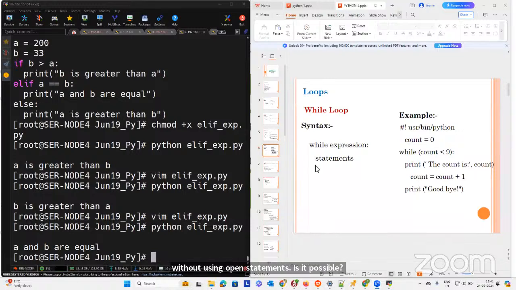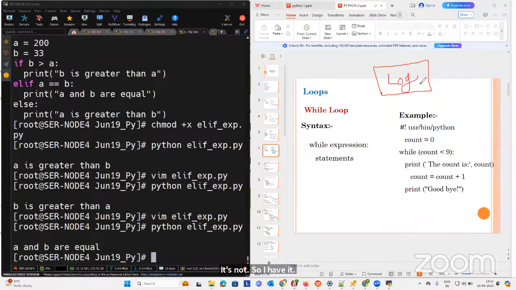Yes or no? So I have a logic. This is my logic.